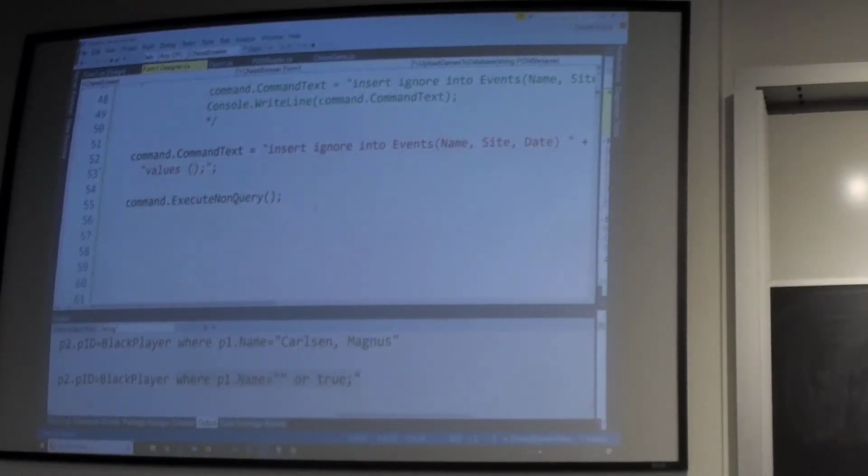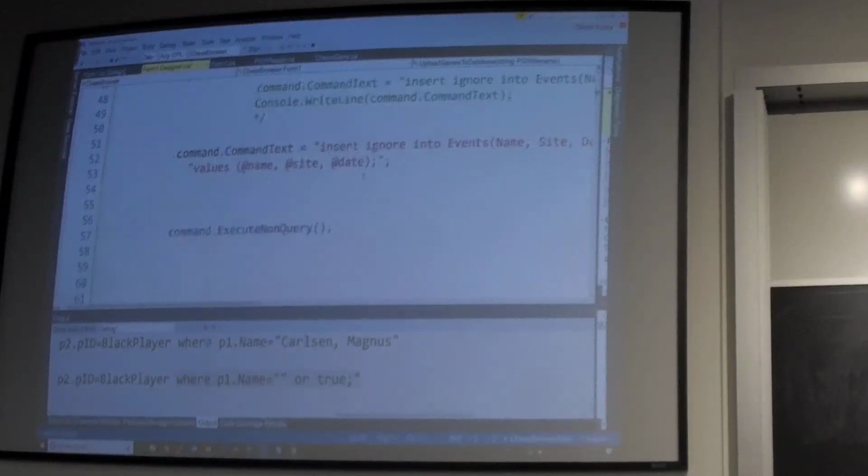Okay, so instead of doing it the bad way, we're going to use prepared statements with parameters. So we're going to do something like name, site, date. Those are just placeholders that I made up. I gave them the same names as their actual column names.